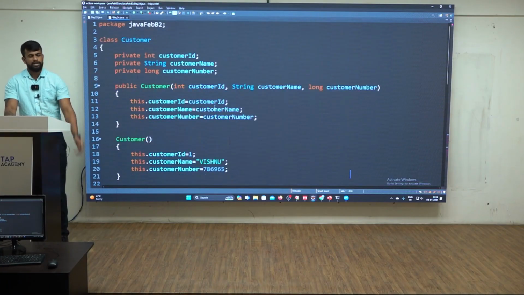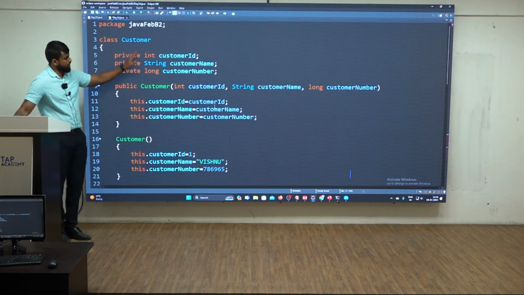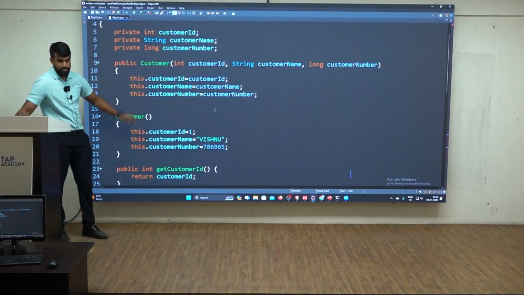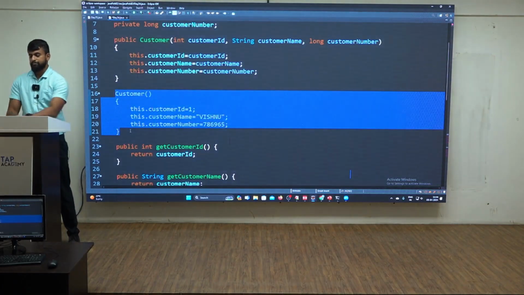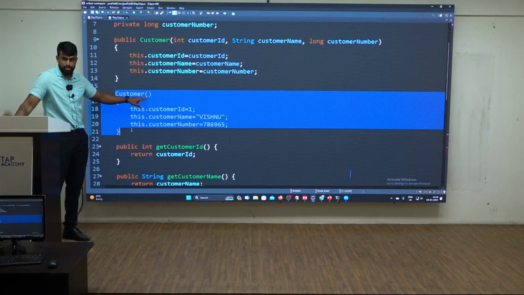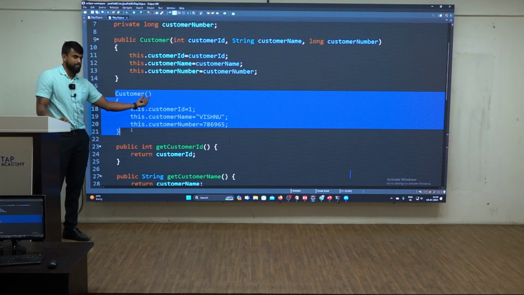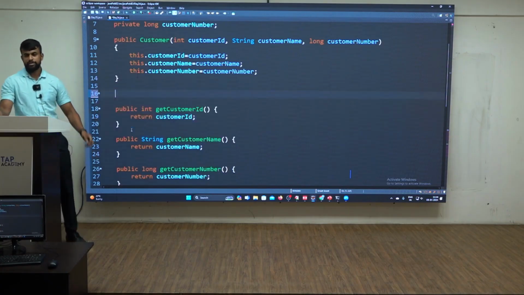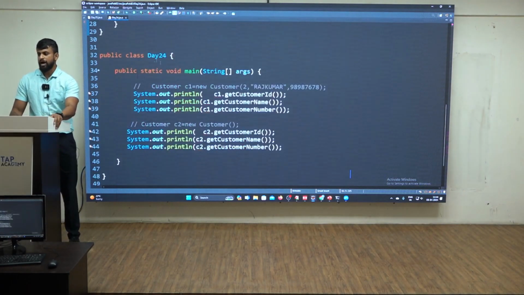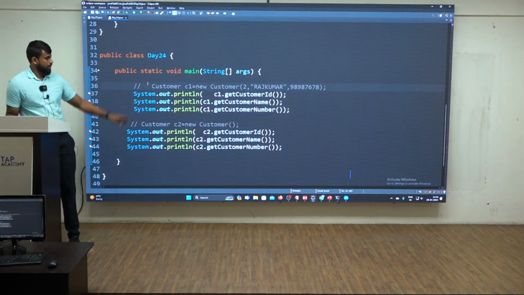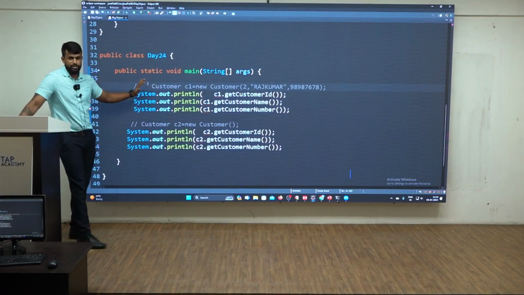I'll come to the customer class, and if you look in the customer class, there are 2 constructors. What I will do is come here and remove the zero parameterized constructor. This is the zero parameterized constructor. Am I correct? If you're in deep meditation, please open your eyes. Okay, so 100% I have to remove this. I will remove it now. Now let me come here. If I comment or uncomment this line, will it work, yes or no?